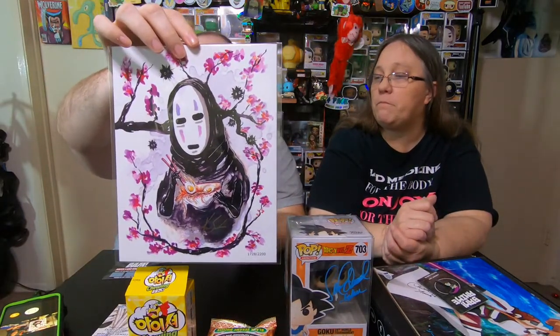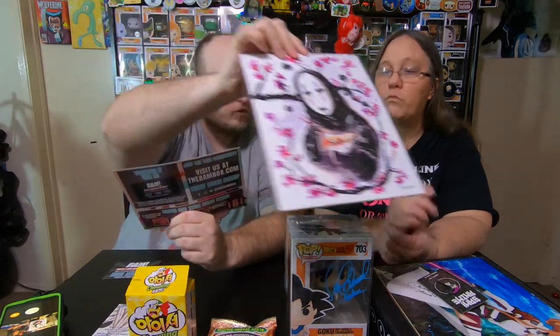And then Spirited Away won the Academy Award for Best Animated Feature in 2001. And that's that one? And that's this one here. Okay. So the artist is Ken Salinas. So that's a really cool picture. That's pretty awesome.